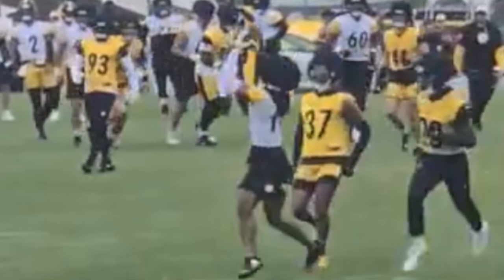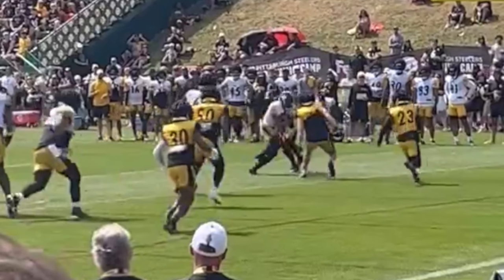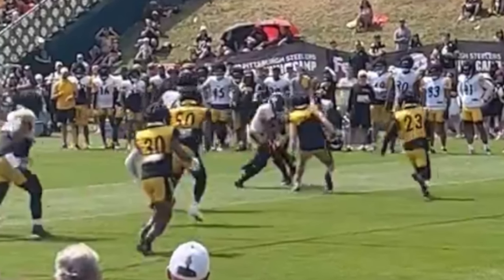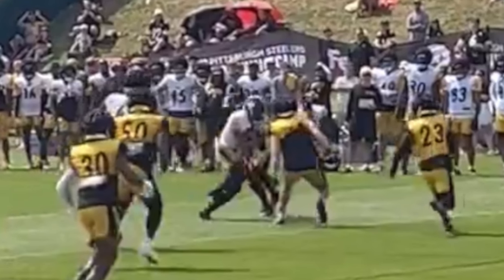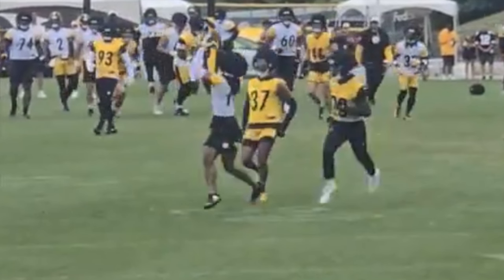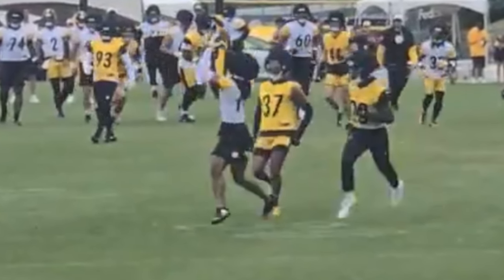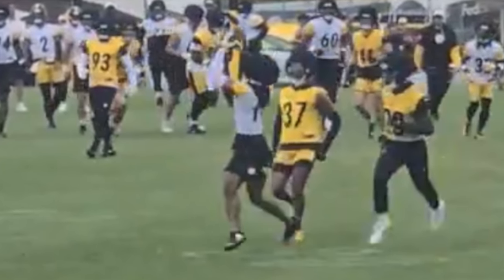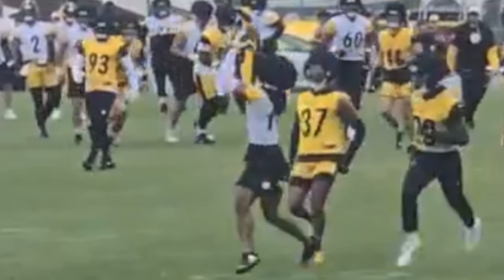In the second clip, you see a different type of play call — something the Steelers really don't usually do: a read option. When have the Steelers really done a read option play the last decade or more? Not that much. With Ben Roethlisberger, barely. With Kenny Pickett, barely. But with Justin Fields, Arthur Smith is able to call a read option because he's very athletic and defenders have to be worried about his legs. He's either able to hand it off or run it in, and he's really good at deciding whether to keep the ball. With Russell Wilson, they're more than likely not going to do read option type plays because he's around 37 years old and not the running quarterback he used to be. So Justin Fields brings something new to this offense that defenses have to worry about, allowing the offense coordinator to call something different and be more versatile.